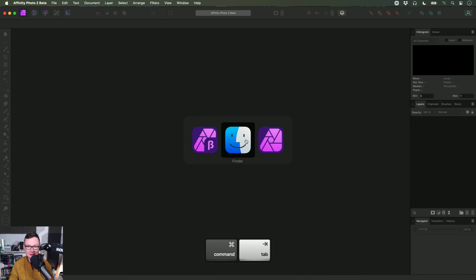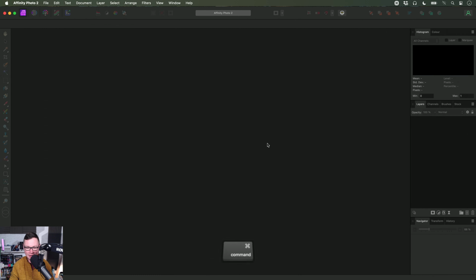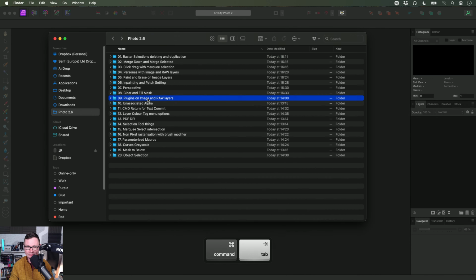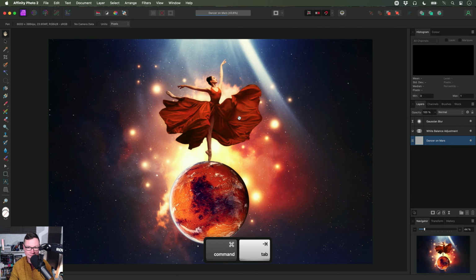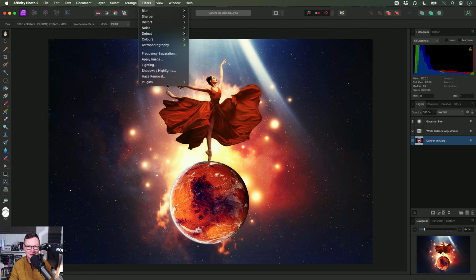So next thing to cover, plugins can now be used on image and raw layers. Again, primarily aimed towards new users, but for existing users this is quite a nice improvement as well. If you like using plugins, and you've got an image layer, or especially if you've developed a raw layer and set the raw output to a raw layer rather than a pixel layer, you'll probably try to run a plugin and then come up against this.